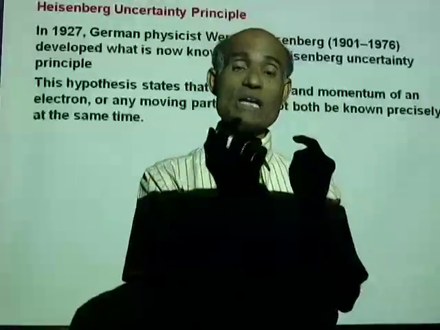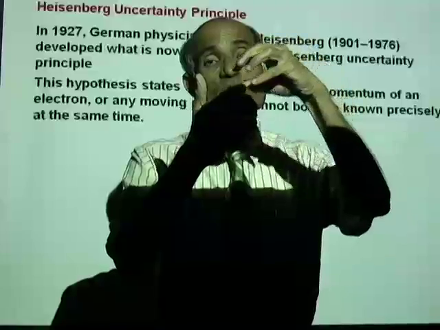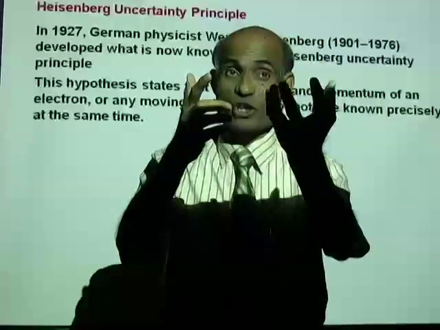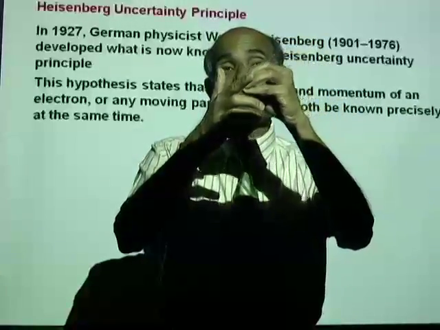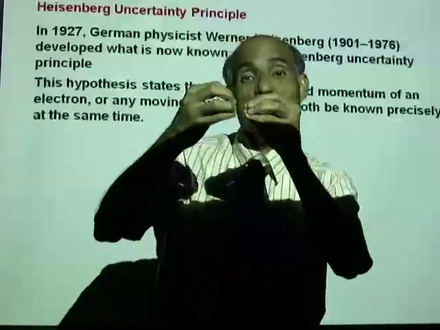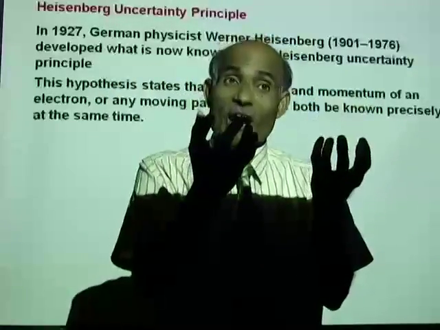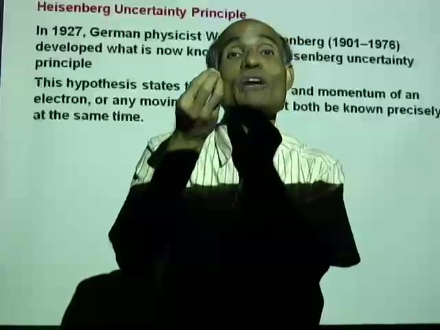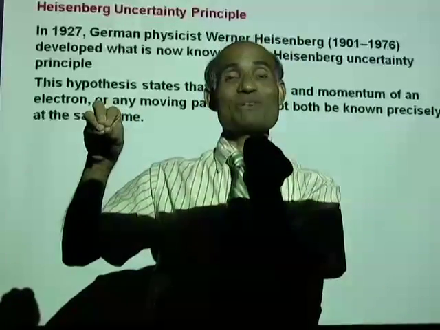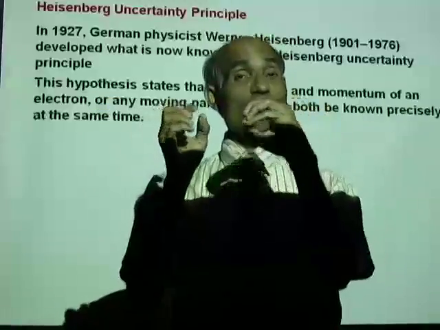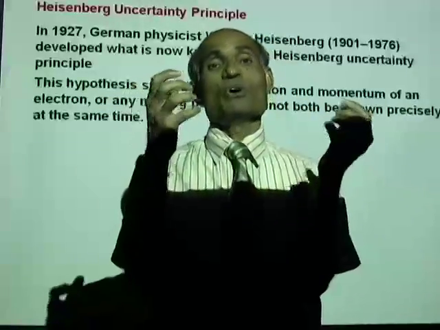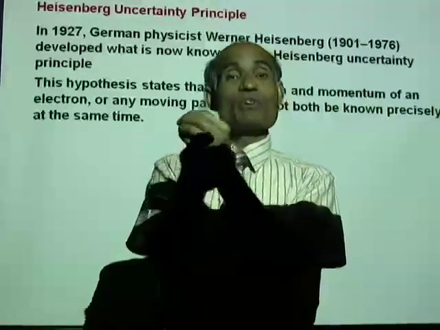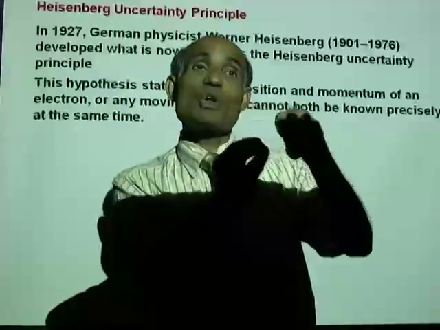So if I have to locate an electron, I have to project a beam of light onto it. But light consists of these energy packets called photons, isn't it? And when these energy packets fall on the electron, they disturb its position. So the very fact that we use a beam of light to illuminate an electron so that we can look at it will change the position of the electron. So when you try to locate it, its position changes. So when you want to measure its location, its velocity changes. When you want to measure its velocity precisely, its location changes.